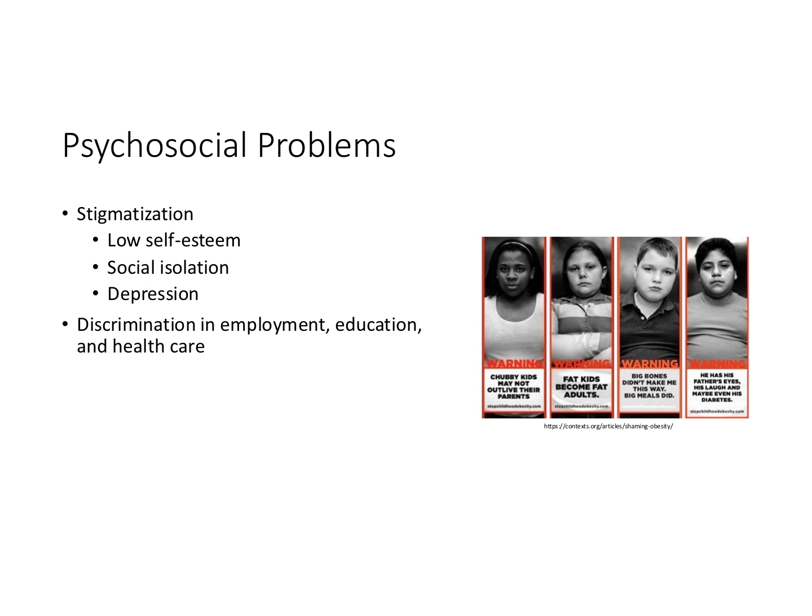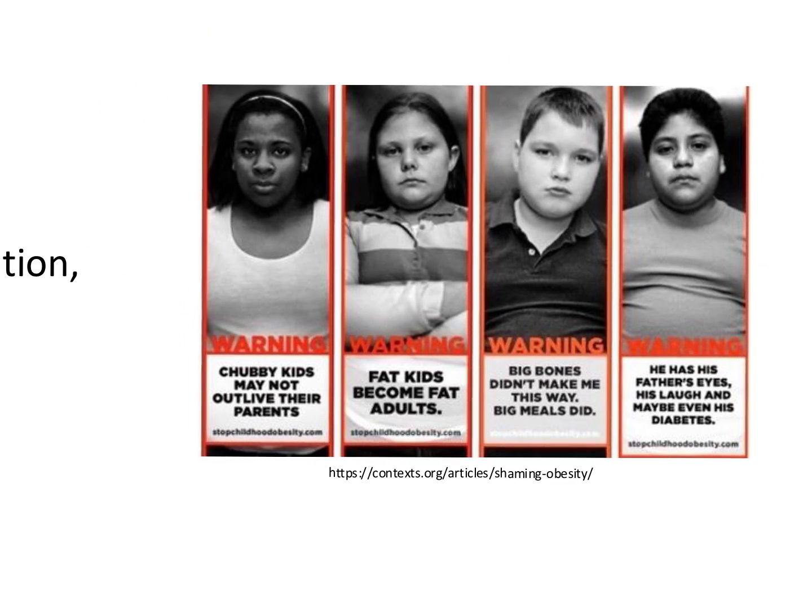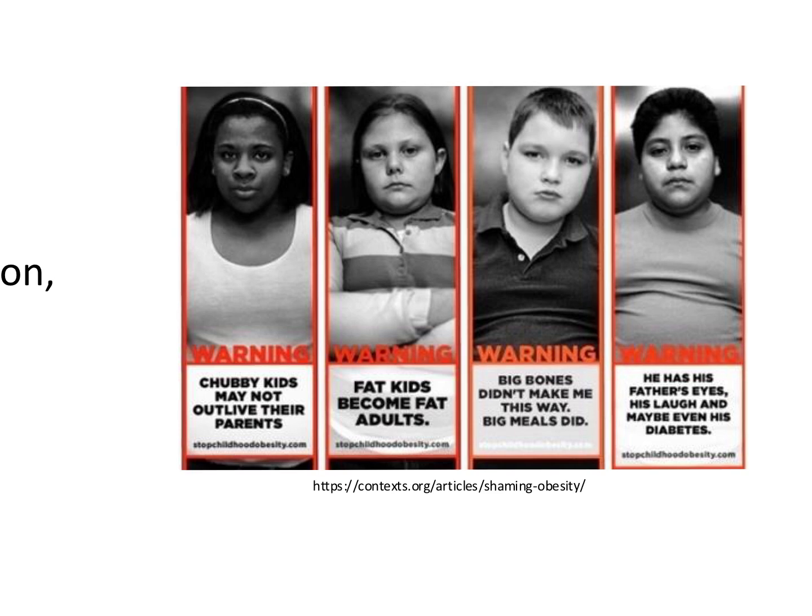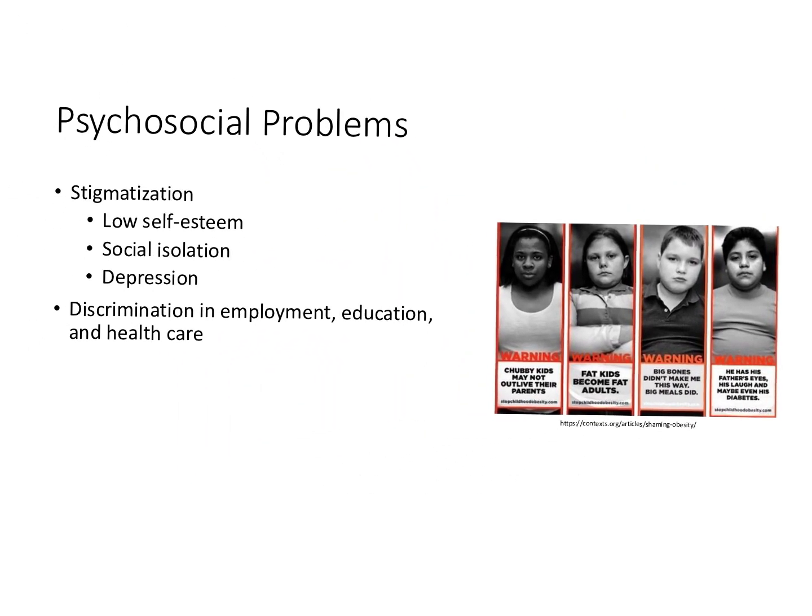Health disparities is when people have poorer levels of care based on factors such as race or things like obesity or mental illness. And so this is something that I am not saying is okay, but these are some examples in the media of shaming people with obesity. So this is something that is probably meant to try to decrease childhood obesity, but it's really just shaming. So fat kids become fat adults. Big bones didn't make me this way, big meals did. And so clearly the motive for it was probably to decrease this, but unfortunately it has a lot of stigma involved.